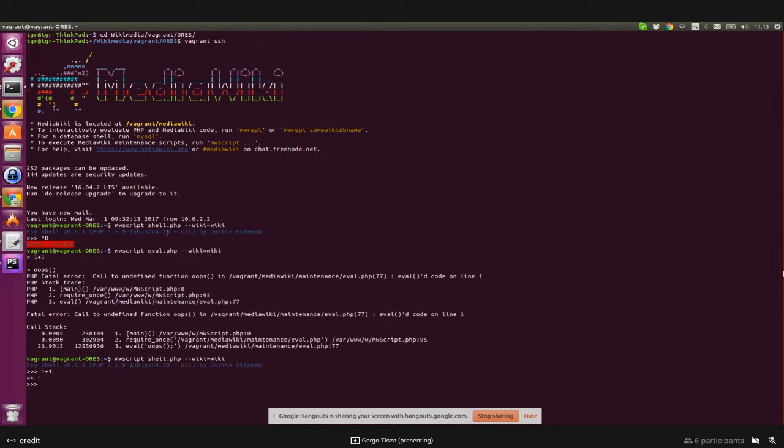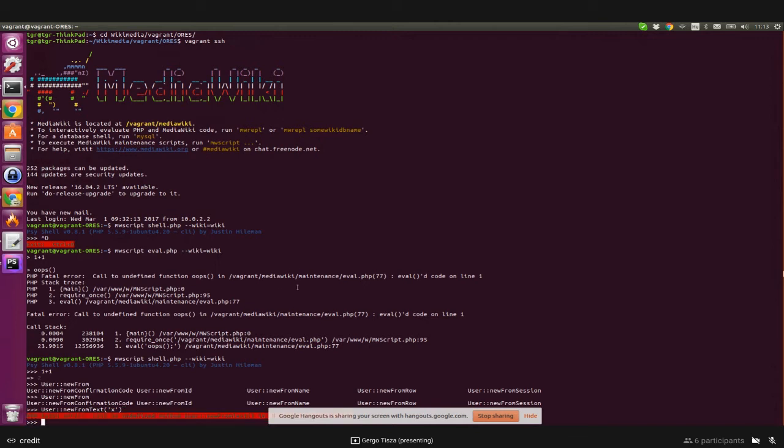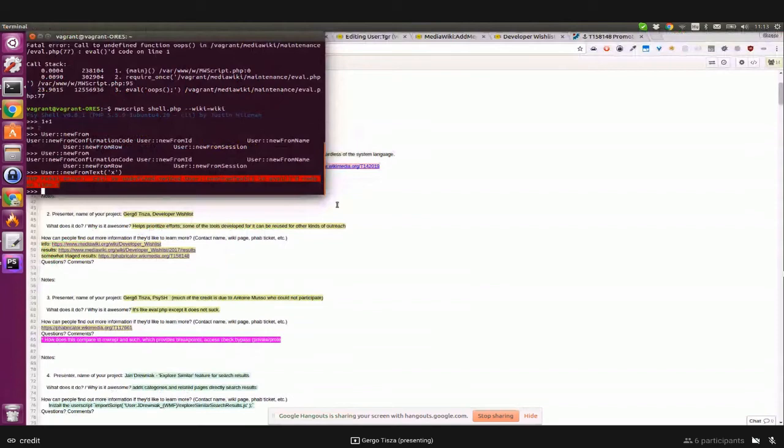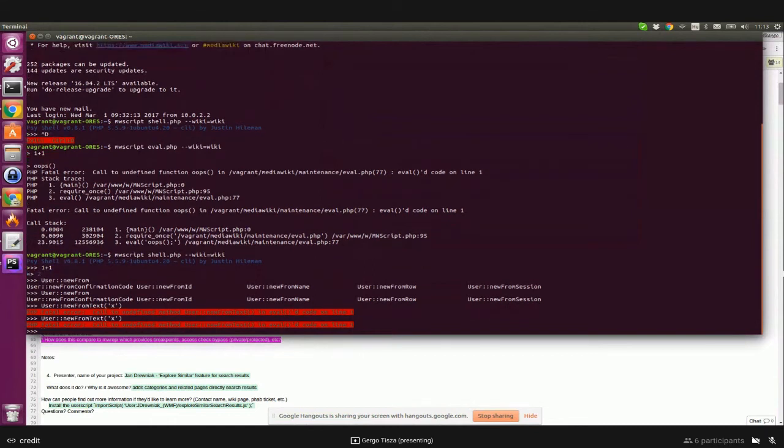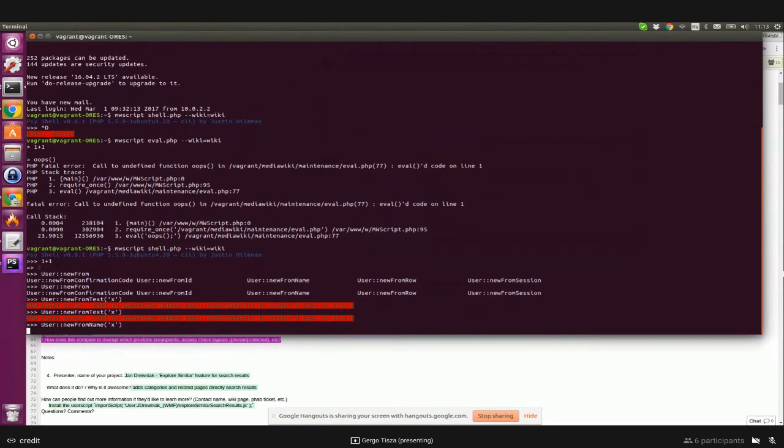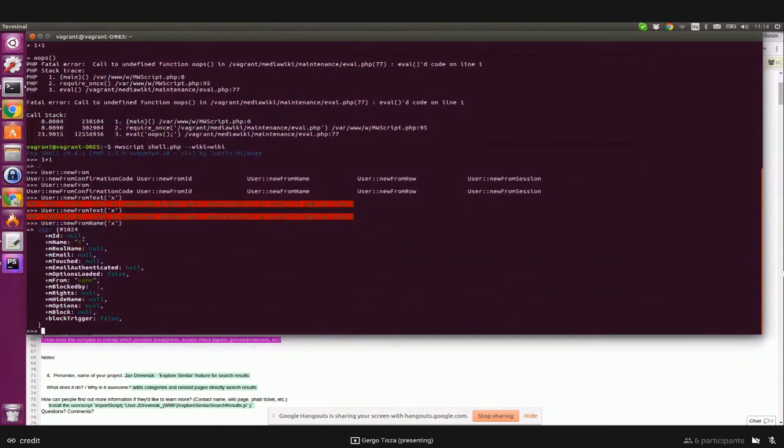So with PHP shell, you can do all kinds of neat stuff, like you have tab auto-completion, you have nice dump.